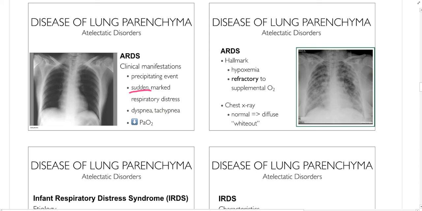The hallmark signs of this is that they are hypoxemic, so their SaO2 is going to be very low, their PaO2 is going to be very low, they're probably going to have CO2 levels that are very high, and they are going to be refractory to supplemental O2, which means they are not going to respond well to extra O2, because it's not a matter of just simply getting more oxygen on them. They have to have someone else take over ventilations for them, more than likely, because their alveoli are pretty much collapsing. And if aggressive treatment is not taken, they have a high risk of dying.